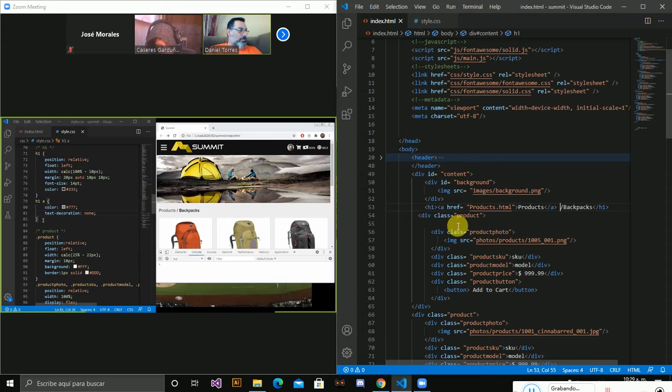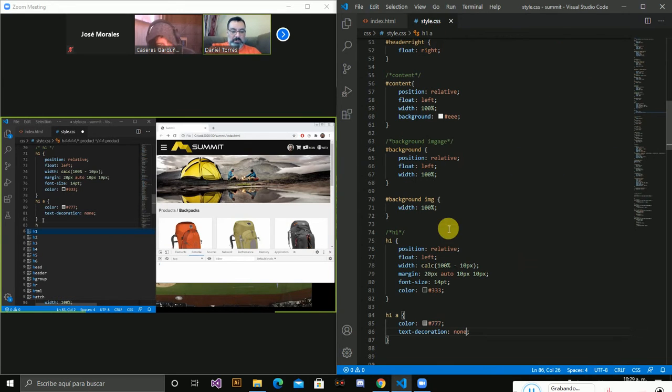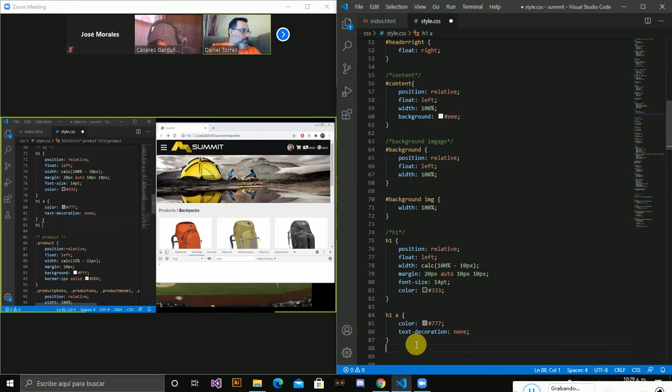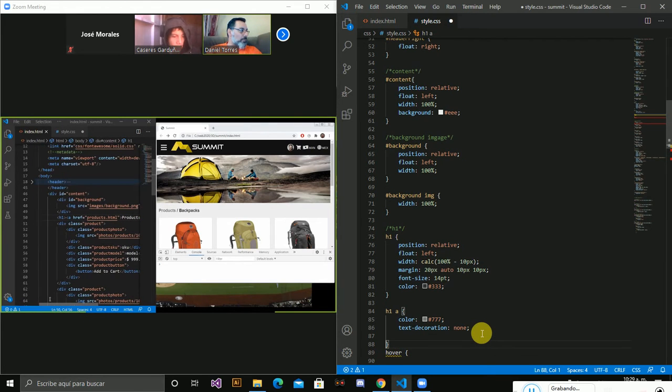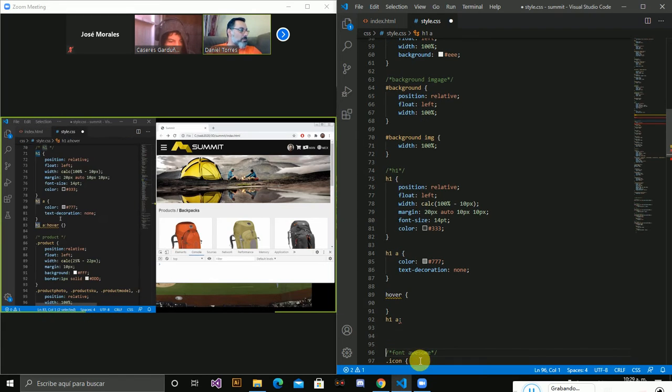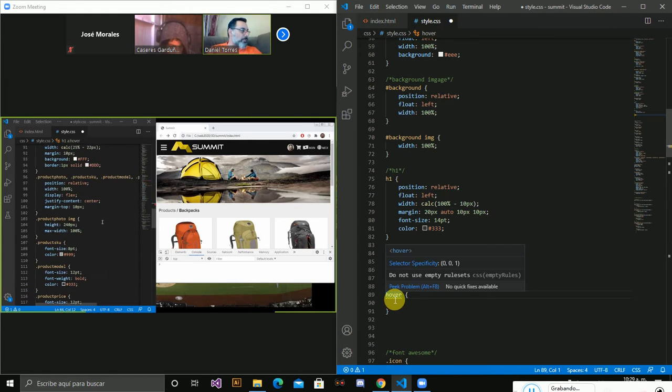Now what I'm gonna do is when you hover over it, again, remember the way we apply styles is the A tag inside the H1 tag, which is applying to this one. The A tag inside the H1 tag. The color is going to be the same yellow as the one we did for the button.